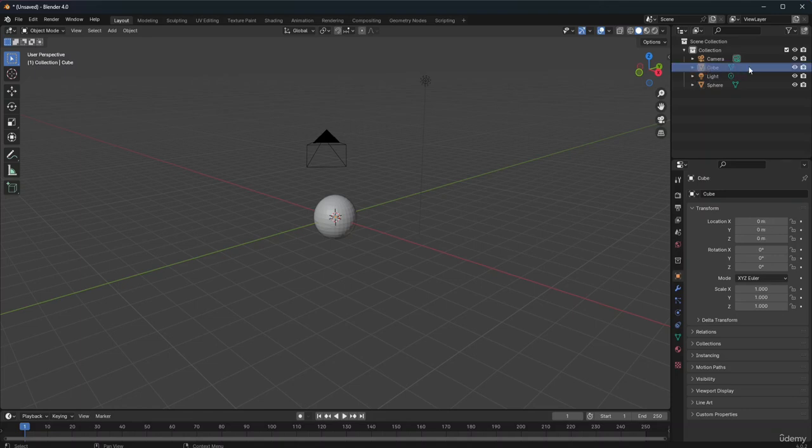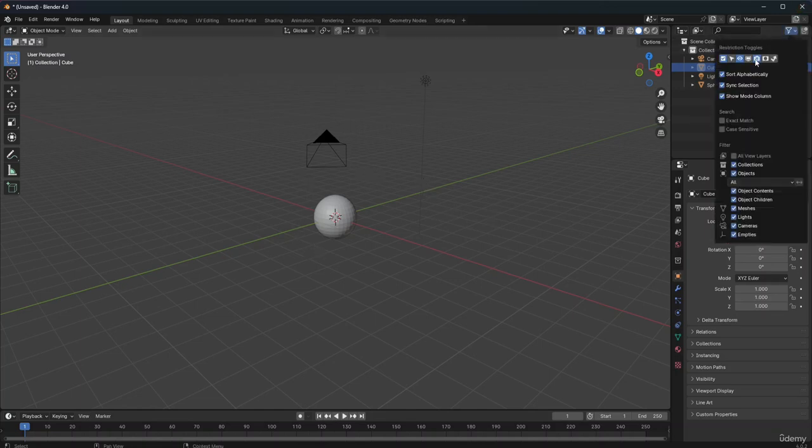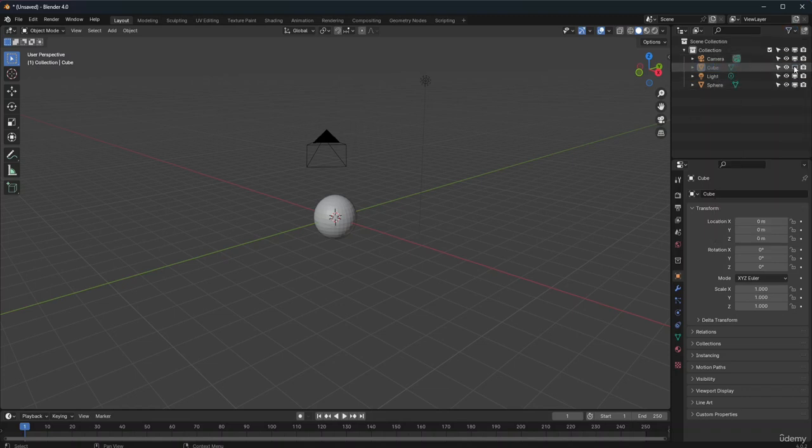Okay, let's say from here, if you come over here, and from this particular cube you want to unhide, here you can see this eye icon is basically on, but now you are not able to see that cube. So once you turn this on, let's select this option as well, and now you can see it was basically off, that's why you were not able to see the cube. So you can turn that on again.